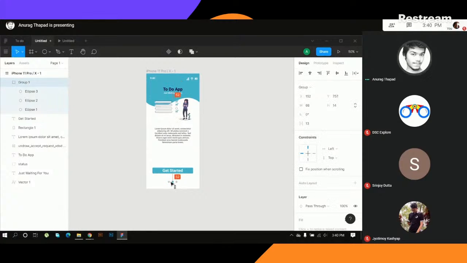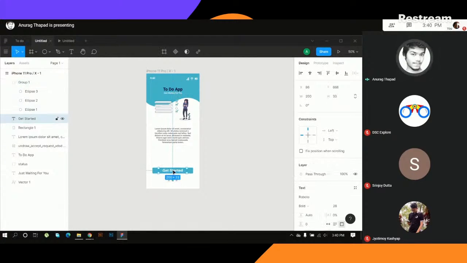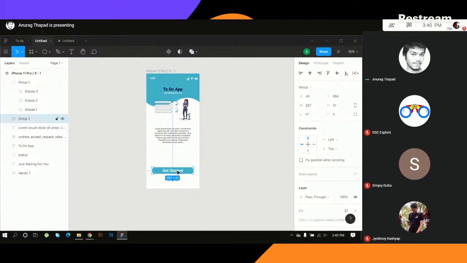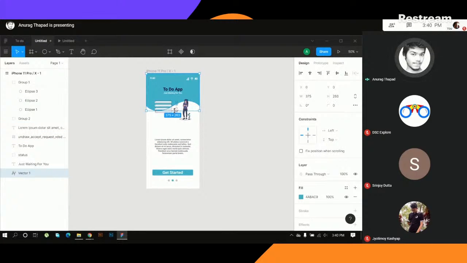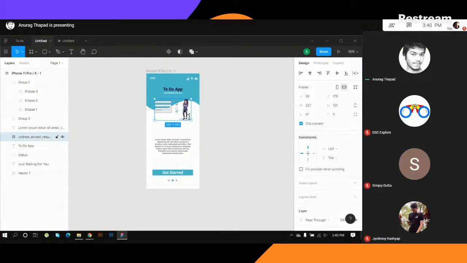Let's adjust spaces. Okay. Let's group it here first. Let's increase the size of this a bit.